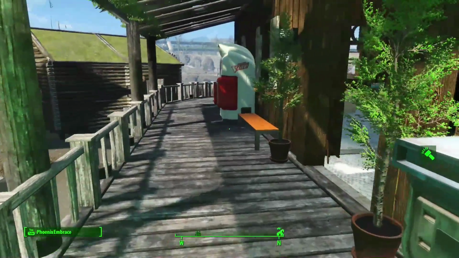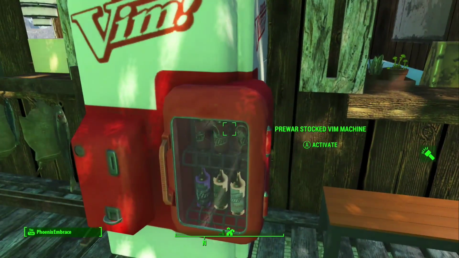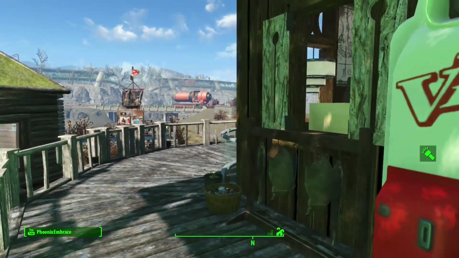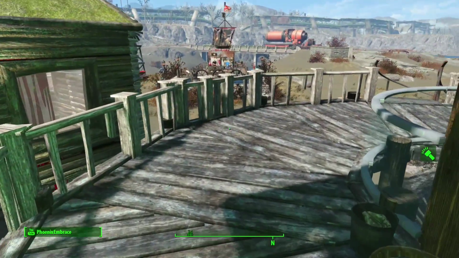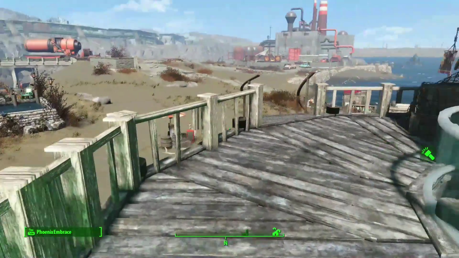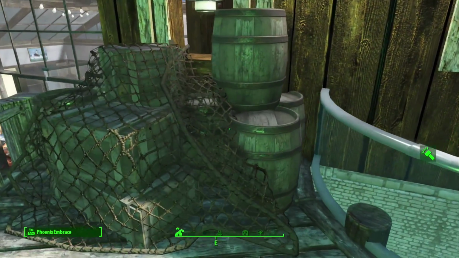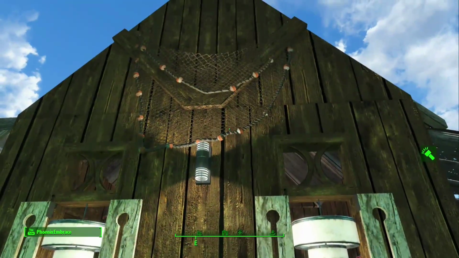A mailbox and newspaper bin, stuff like that. A couple of plants. A Vim machine. Don't know what mod this comes from, but it's stocked in there already. I didn't stock those in there. A few more fishing things here. And doing this curve around here with these railings was pretty difficult, so I did this off camera so I wouldn't have to have all that mishmash in a stream. And some barrels there for storage, I guess.